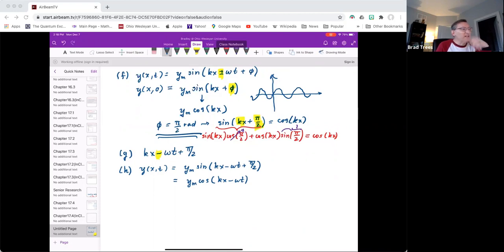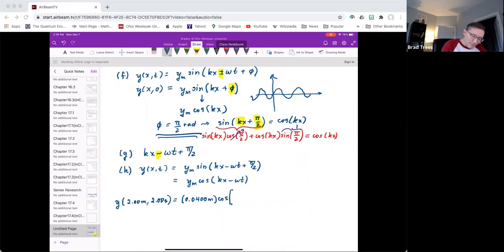So here what I'm wanting to see is, can you just use this formula correctly? So now we're going to plug in for the x 2 meters and the t 2 seconds. And all the other constants, y max and k and omega, we have to plug in their values as well. So y at x equals 2 meters, t equals 2 seconds equals y max, we already wrote that down, 0.04 meters. Notice how I'm writing the units.